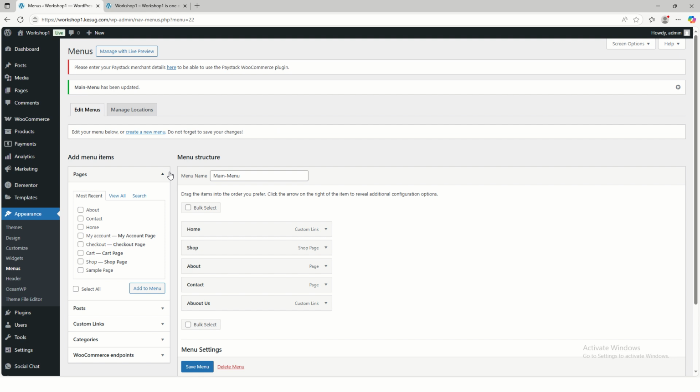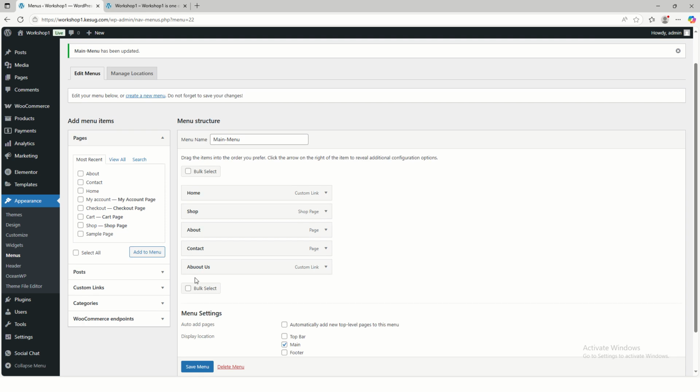So the magic we're going to do with this is we can add the link to any of these pages. Okay, let's say we want to link this to Facebook, right? Now, about us, let's say we have a different page that talks about the vision and mission of this organization or this website that we're trying to build.